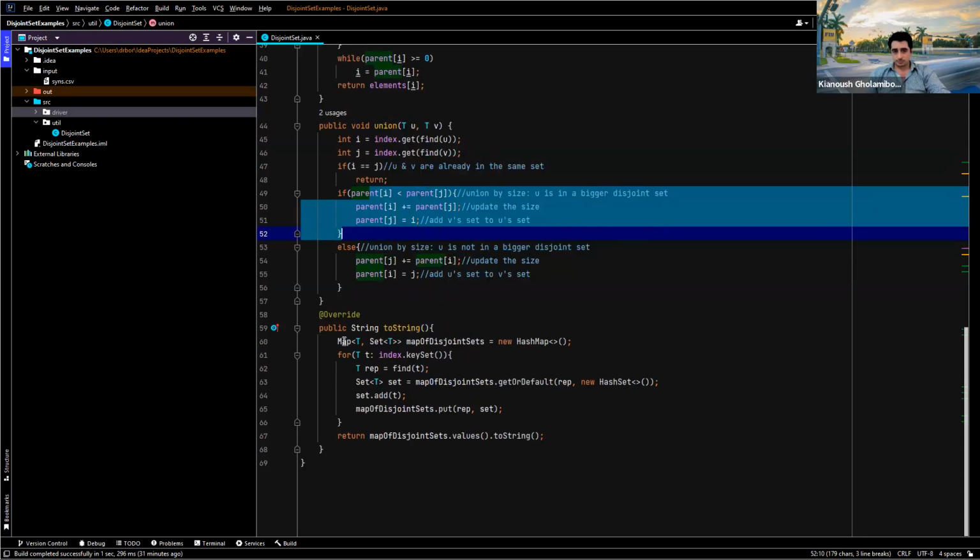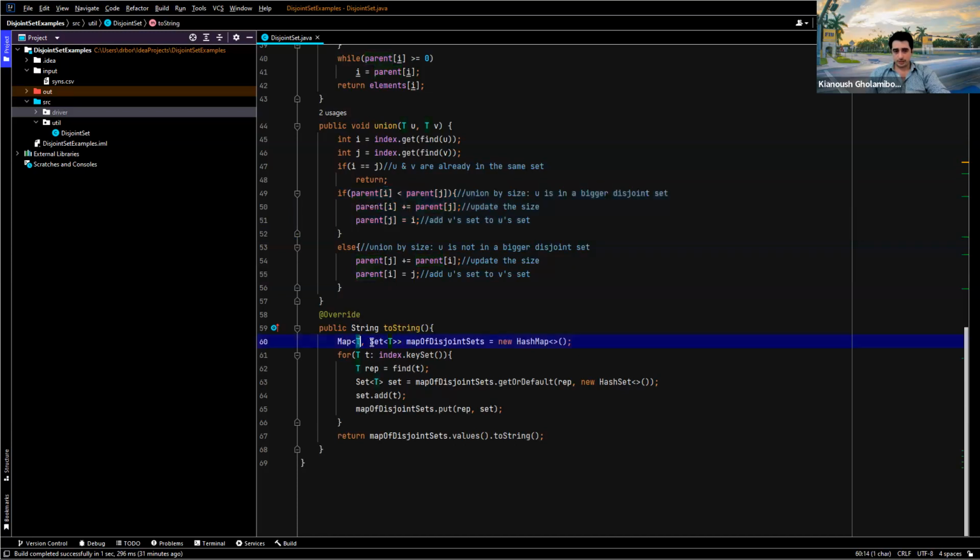The toString operation, the final method that I'm going to explain here, is very simple. It basically creates a map of T to set of T. That's a hash map. And then for every key, which is going to be every element that we store in this disjoint set, we first find the representative of that disjoint set, and then we try to retrieve the disjoint set from the map of disjoint sets.